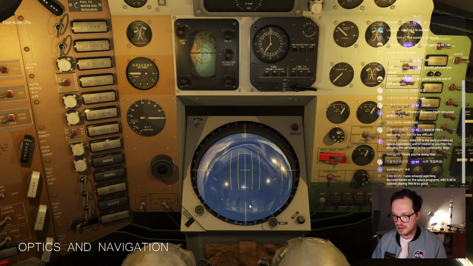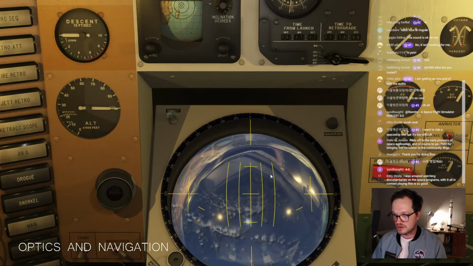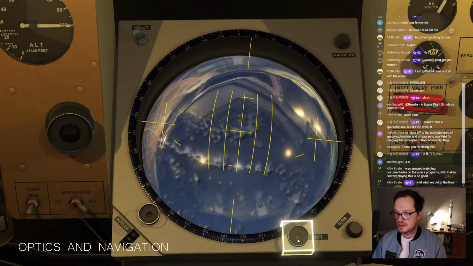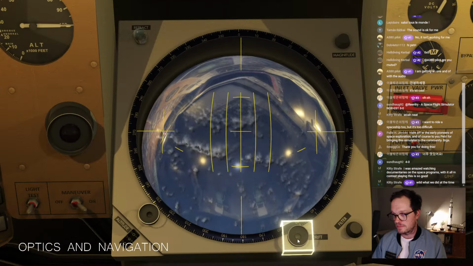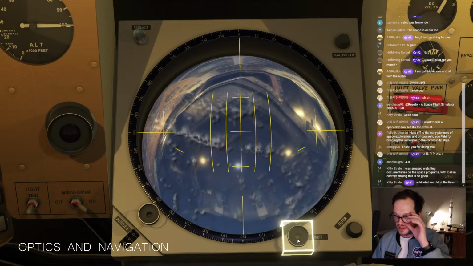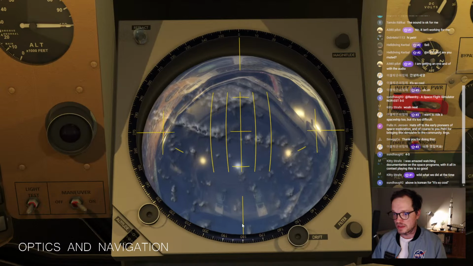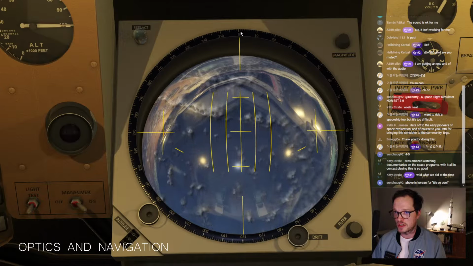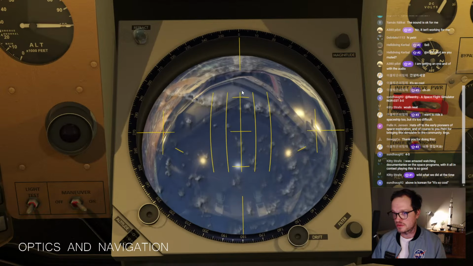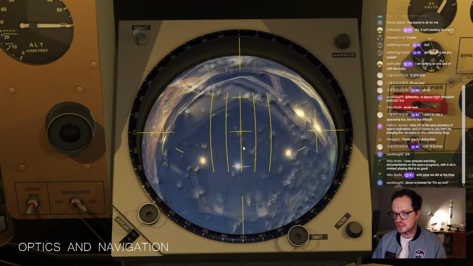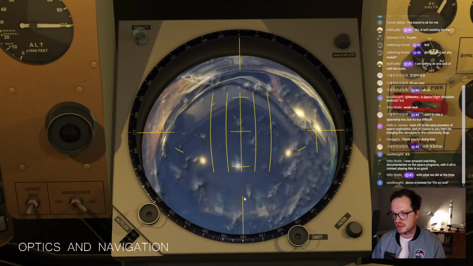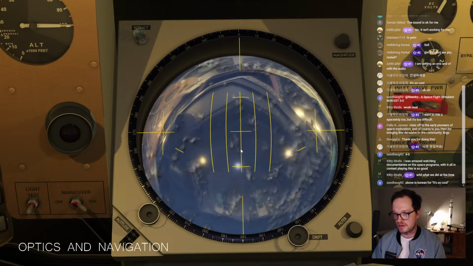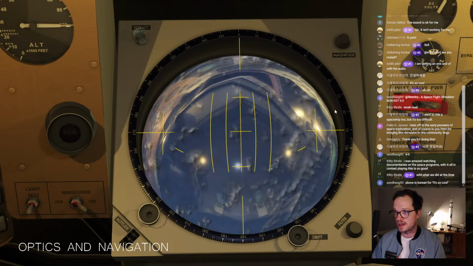So if we timescale a little bit, you can see that there are clouds moving across the periscope, and those can be used to figure out how your attitude is relative to your velocity. So if the pattern on the ground moves from the bottom to the top and it goes in a straight line, you know that your attitude is kind of in line with the direction of your velocity, which is then something that you can use to figure out if you're going prograde or retrograde.